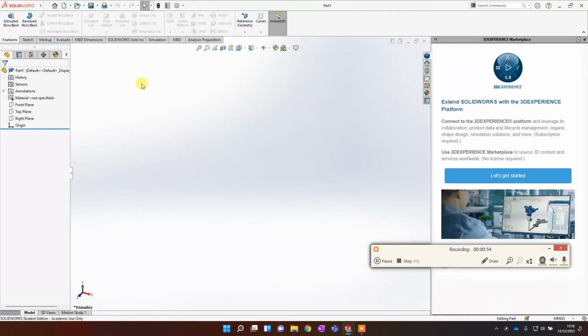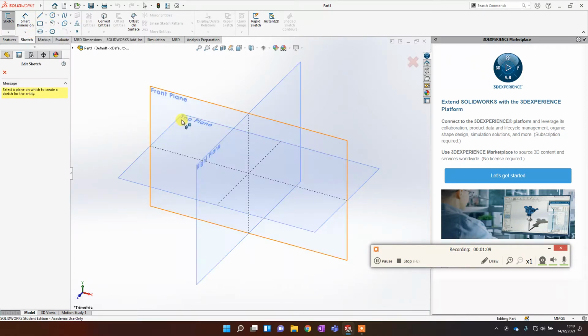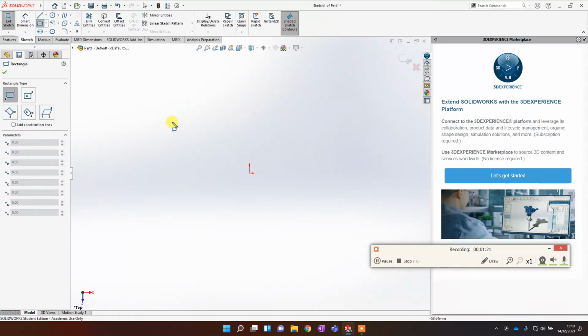Okay, so we're just gonna make some simple shapes. Now, all shapes in 3D start with a sketch, so we're going to go up to the sketch tab and you'll see you have a bunch of drawing tools. Now if you just pick one of them, in this case I'm going to say get the square, it should bring up 3 work planes. So these are kind of your X, Y and Z directions, different places you can draw. Just click on one of them to start drawing. So I'm going to suggest the top plane, doesn't really matter which, and you'll see it's kind of spun round.